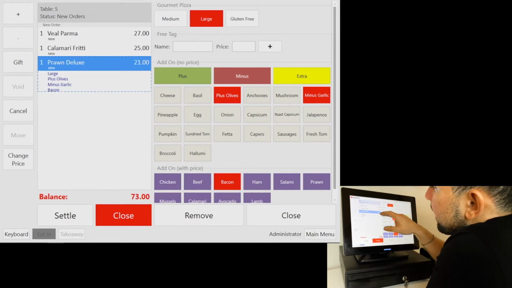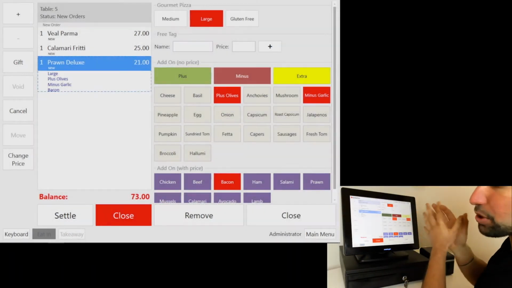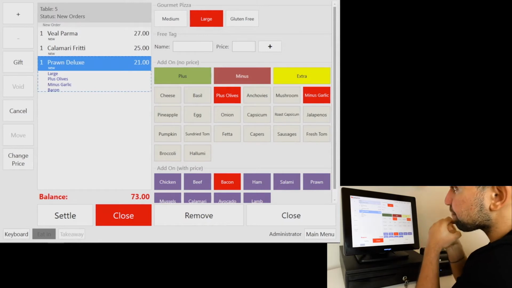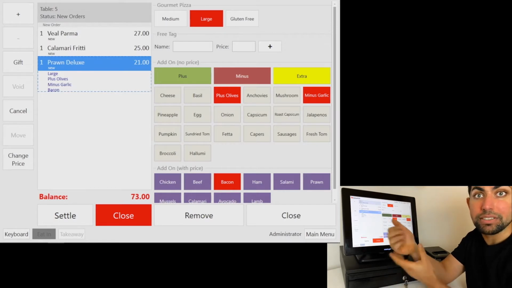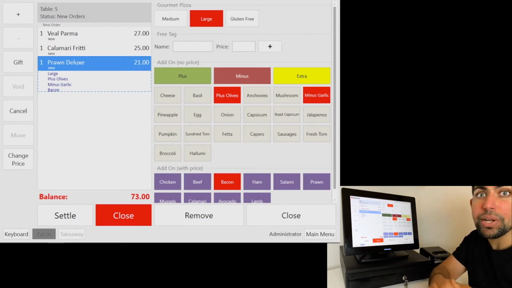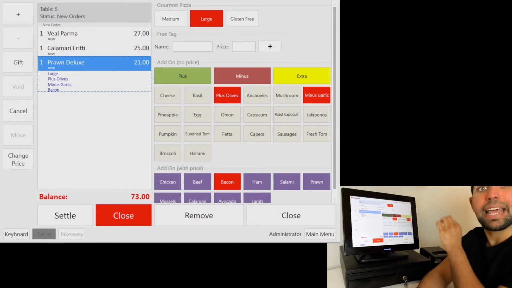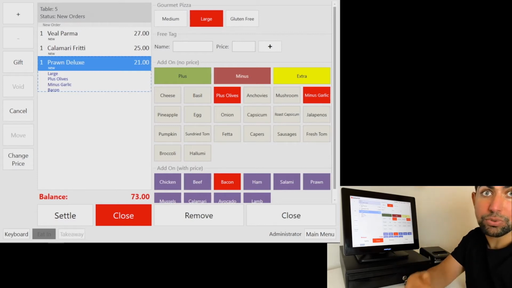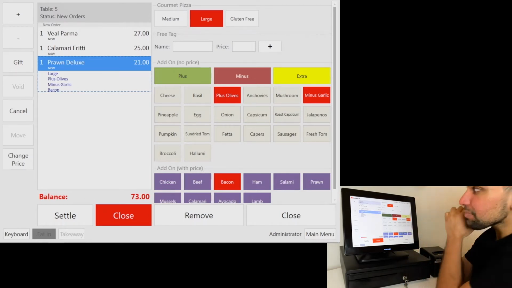And I clicked on bacon here and the price would have adjusted automatically depending on how much price you've set for that extra item. Now that's really important because your staff might not know every single price of every single dish and every single add-on. And if they don't know it, either they have to go to the menu to look at the prices, or you need to constantly remind them as the owner, or they might make a mistake. So having these add-ons already programmed and having the prices there is really helpful to be able to calculate bills accurately so you're not missing out on money, or you're not overcharging your customers, which can be worse.